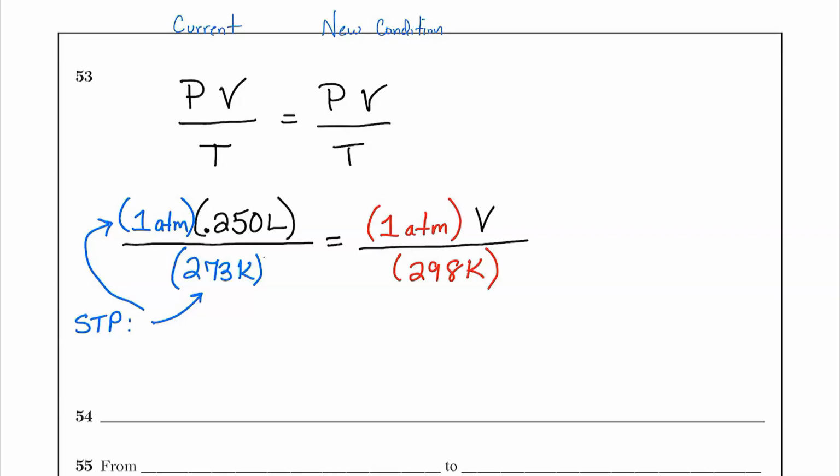So you can see that we have our STP conditions here, and so this value here is STP, this value here is STP. We had our original volume given to us, that's the current scenario. And then they said, what if the temperature changes? And of course they gave us a pressure for the new, but notice it's the same as the original pressure, that's standard pressure. And you solve for the new volume. Okay, so this is the setup. It's all they wanted. They didn't want you to answer.